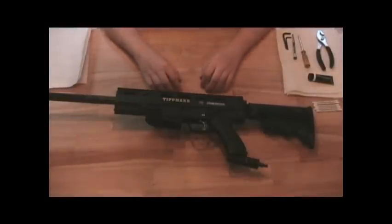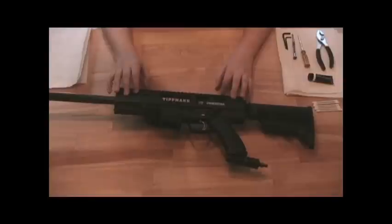Hey, what's up guys? My name is Matt and this is my Tippmann X7 Phenom. It really is a great performing gun, and today I'll show you how to disassemble it and perform basic maintenance that I recommend you do after each and every day of play. Of course you don't have to, but to keep it performing, as the name implies, phenomenally, it's pretty highly recommended.